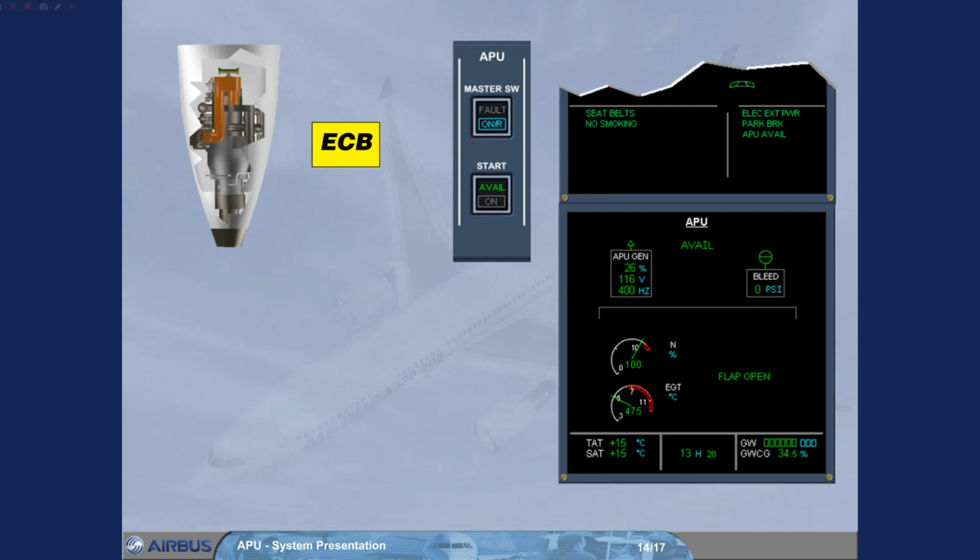The ECB initiates a normal shutdown when the master switch is set to off. Note, the APU will stop only after 2 minutes, for cooling reasons, including the no-brake power transfer, NBPT, protection.